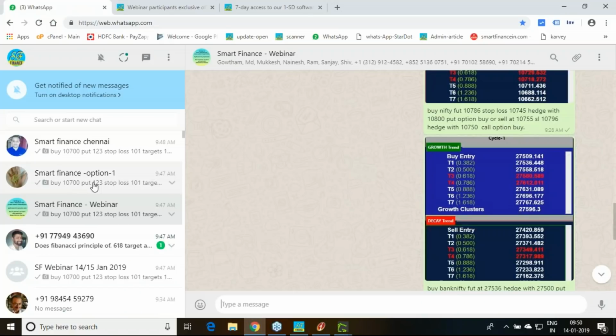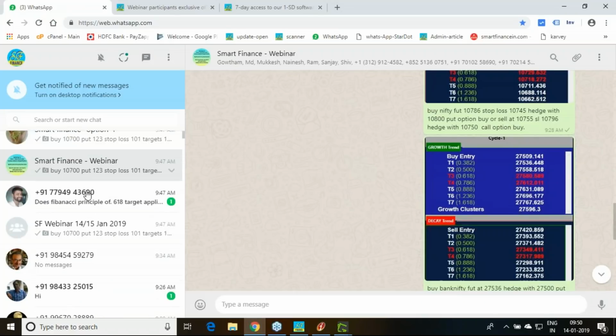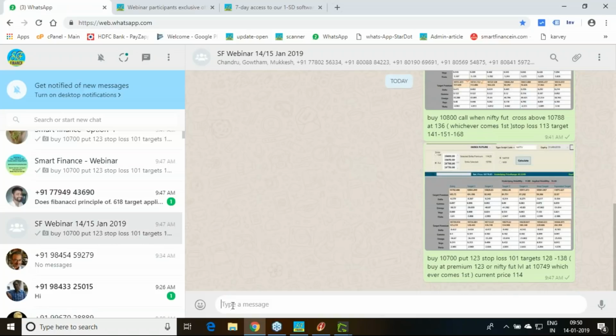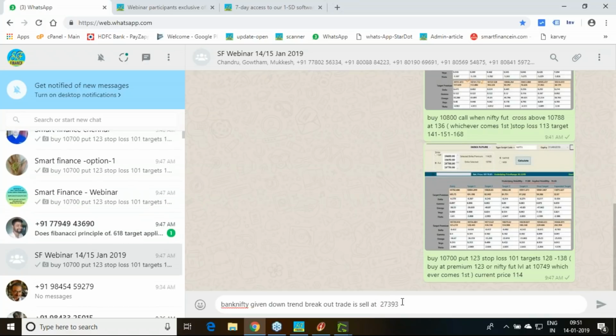So here Bank Nifty has given a downtrend breakout, and the trade is to sell at 27,393 with a 27,400 call buy.